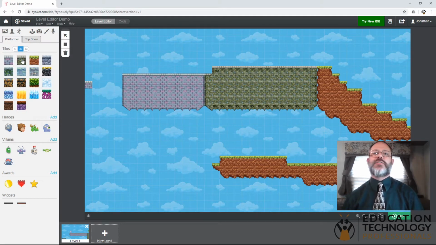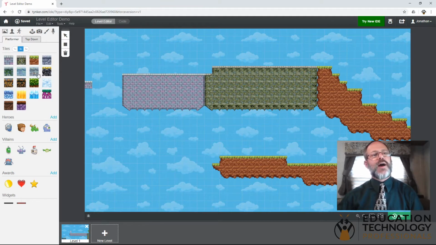Now, one of the nice things about using the level editor is that when we add characters, when we add actors, it automatically adds a lot of code for us. So we can pretty much lay out the game, and a lot of the gameplay is already programmed for us: moving the characters around, interactions with other characters, interactions with the collectibles, things to give you points, things to increase your health, even an invincibility collectible. Again, we can make changes, but we don't necessarily need to.